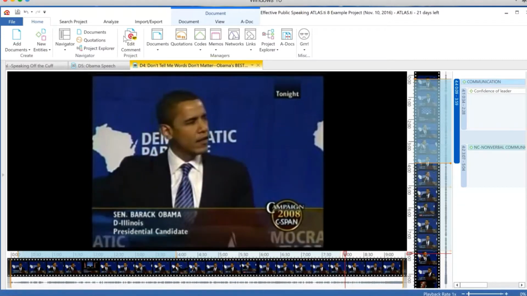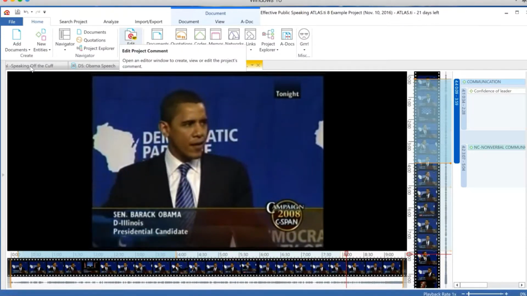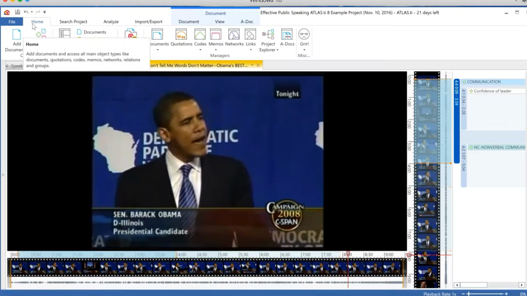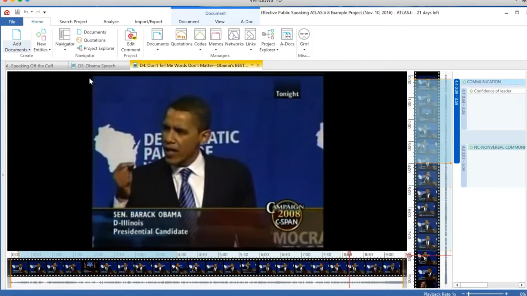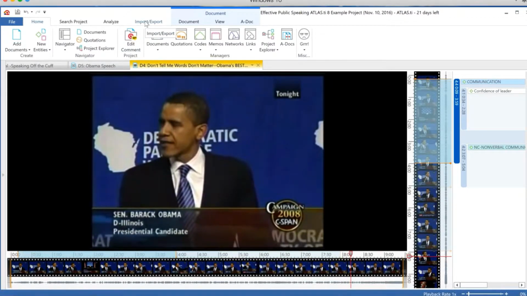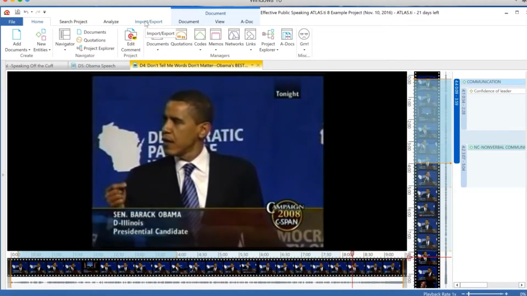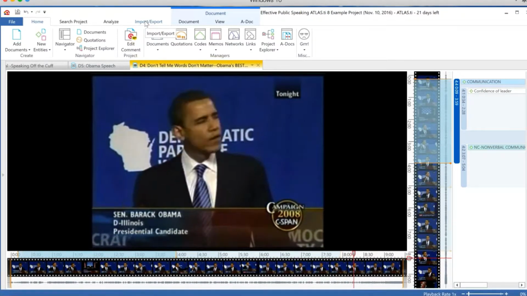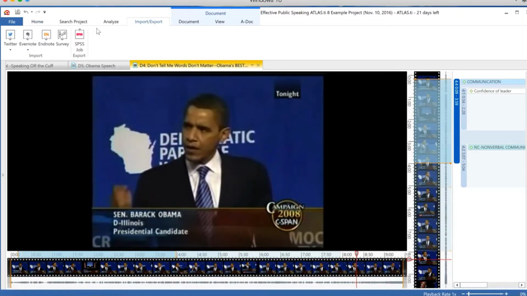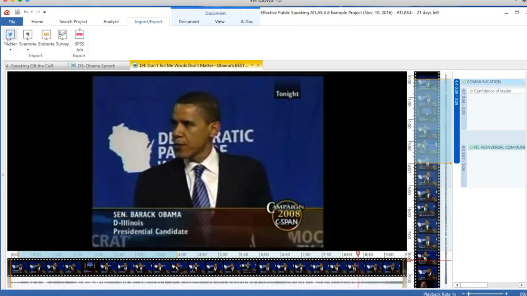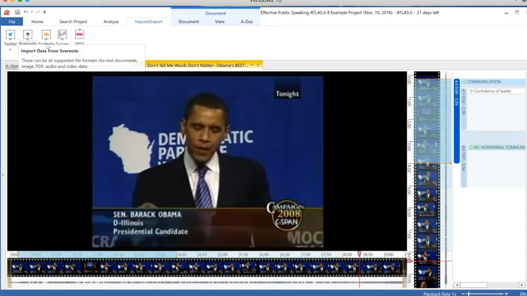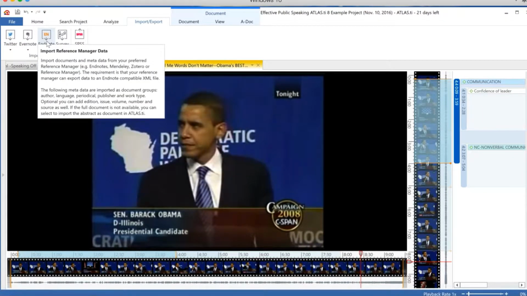Okay, so in order to show how to do it, now we're here at home, in the main screen. I want to import my references from Mendeley. I click on import, and here I see different options. Later I will show about Twitter, and now I want to focus on EndNote.